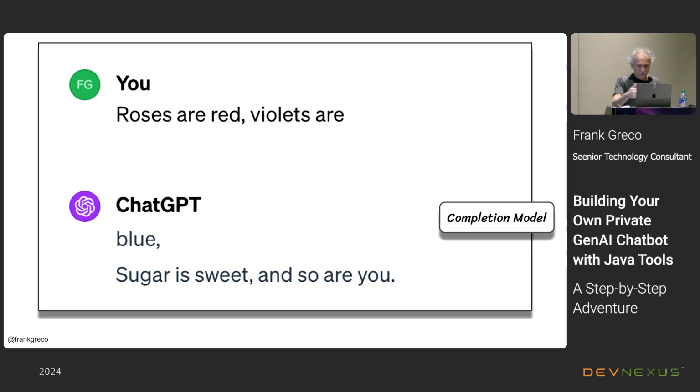So with what's called a completion model, you say, roses are red, violets are, of course. Why does it answer blue? Because that was the most probabilistic thing in its memory. In this neural network, the most probable thing was blue. It didn't say violets are something else. It said they're blue. If you understand that, then you understand what an LLM does. I didn't type in a question like what is, or who is the best baseball. No. It's completing my prompt.